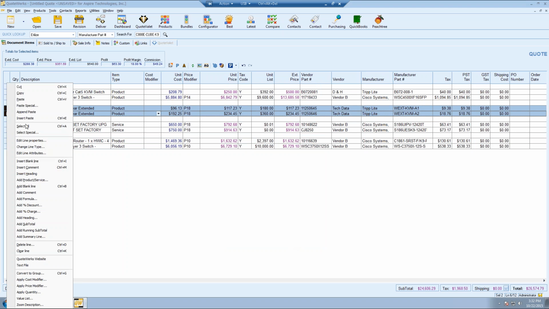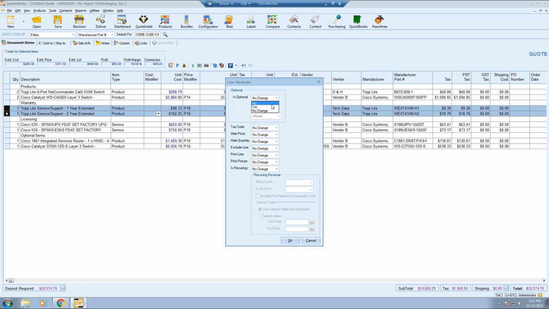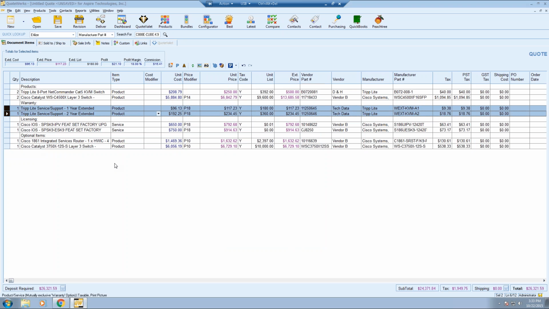And then for our warranty, we're actually going to set these up as what we call mutually exclusive. When we set them up as mutually exclusive, that means that the client is going to have the option to choose between one or the other, but they can't choose both. They have to choose one, either the 1-year warranty or the 2-year warranty. So it's going to create a radial button in our Quote Valet document that the client can select. So I'm going to go ahead and hit OK. And it's just saying that it's only going to select the first one, which is fine.